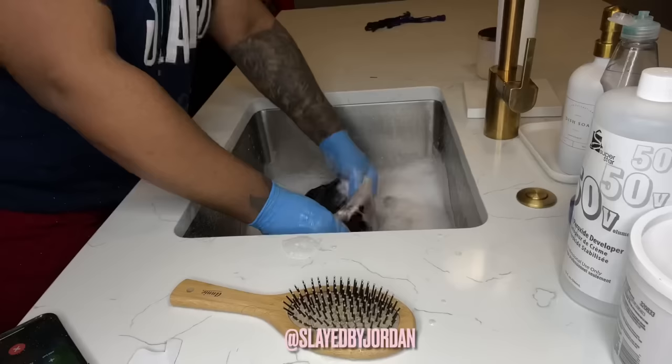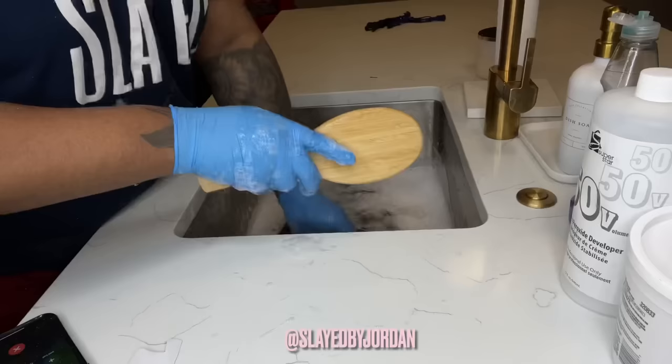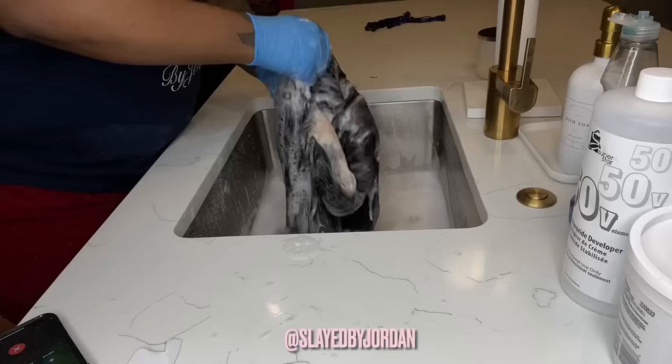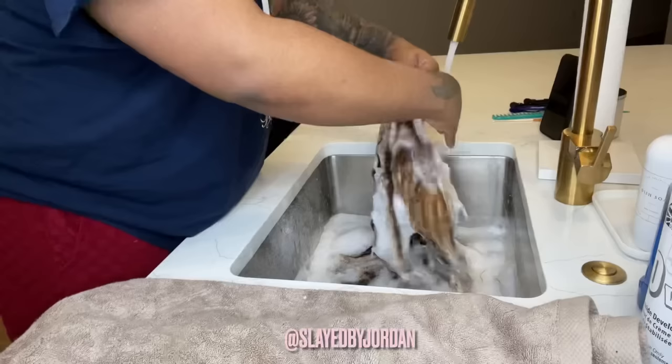So right now, I'm just dipping the wig in and out. As you can see, my mixture is very watery. I used a lot of water. I recommend, if you don't want to do this step twice, that you don't put a lot of water in your mixture. Put more developer if you want the solution more runny. But don't put a lot of water.